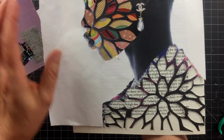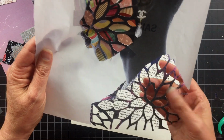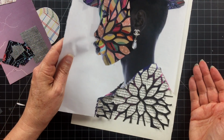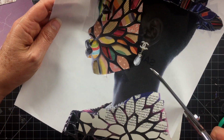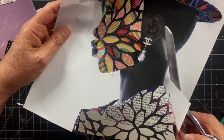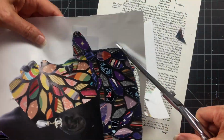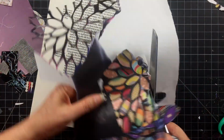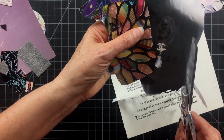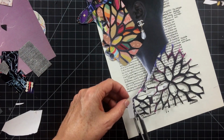I went ahead and cut out her jacket, and I'm kind of liking the simplicity of just the web itself. And I'm thinking about doing this. I'm going to cut the template free. I need to maybe put it on the back of a dictionary page. Or I scan it and I play with color.